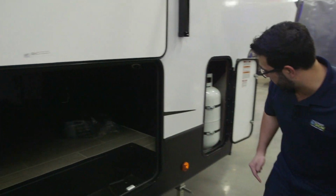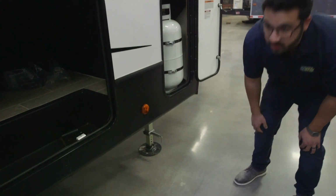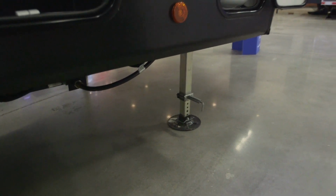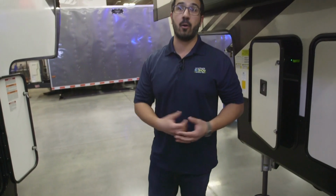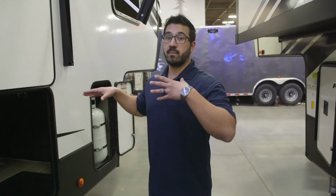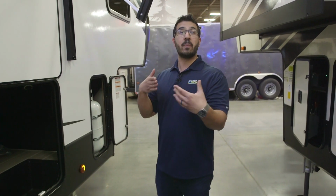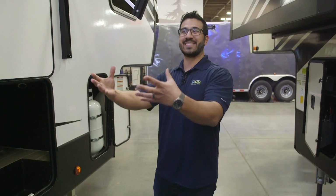Another thing, and the control is over there, you probably can't see it, but this one does have auto level, folks. You touch a button, and it'll level itself out. If you're just getting into RVing, that's a big deal, because that's one of the most time-intensive parts. Once you back it in, and hopefully aren't fighting with whoever is guiding you back in, once you get it into the space, you need to put blocks underneath and level it out. Having auto level will take a ton of time off setup, really makes life simple.